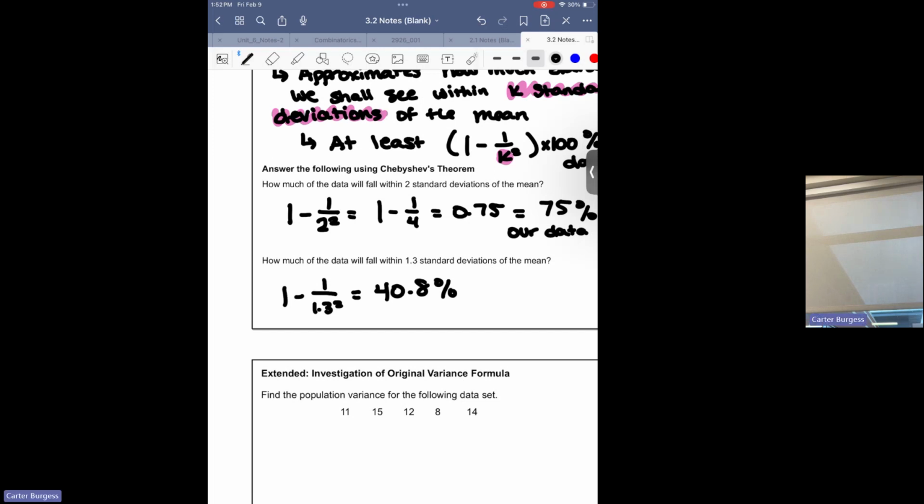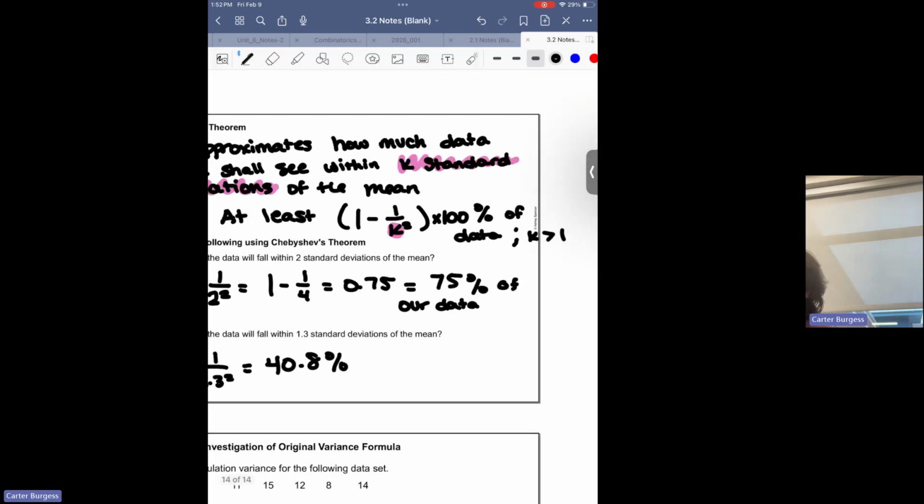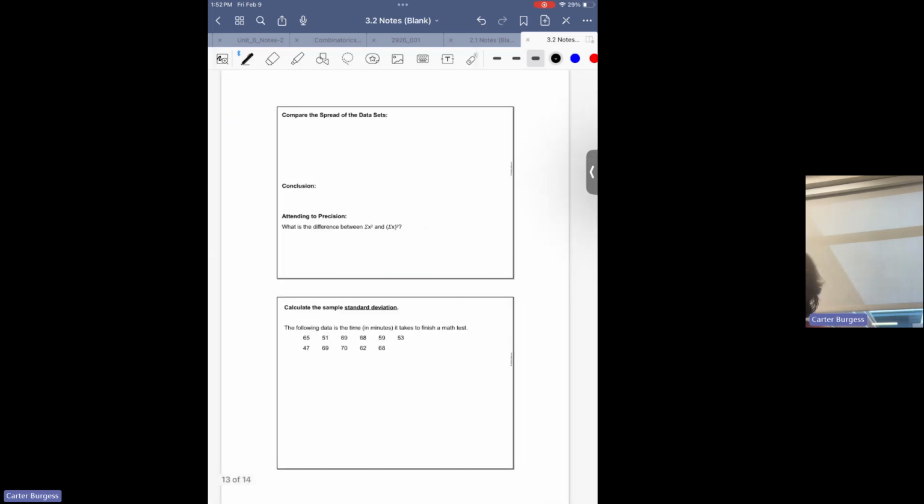Okay, but what does 1.3 standard deviations mean? What on earth is that number trying to communicate? The standard deviation is just a value. What does it mean to be 1.3 standard deviations away? This is the language that we are going to really be using for a lot of the actual statistics that we're going to do. I want to show you what this actually means.